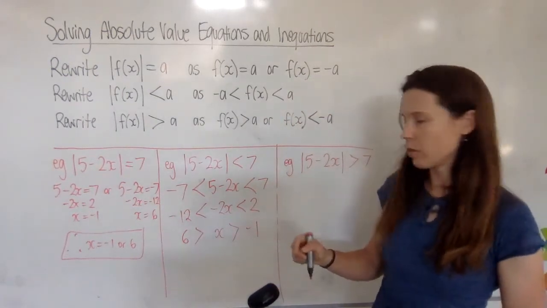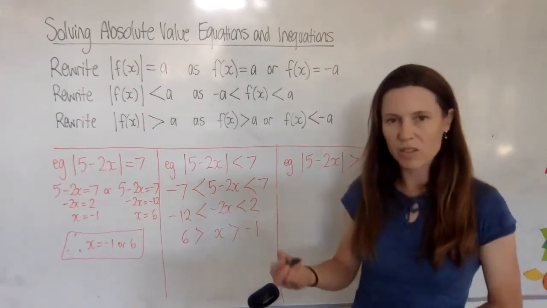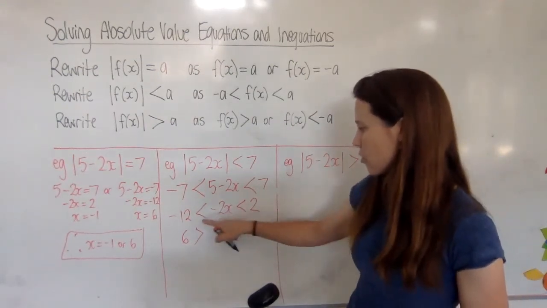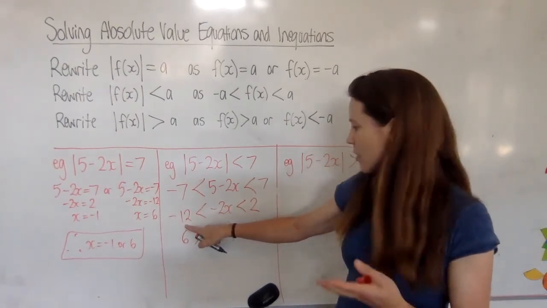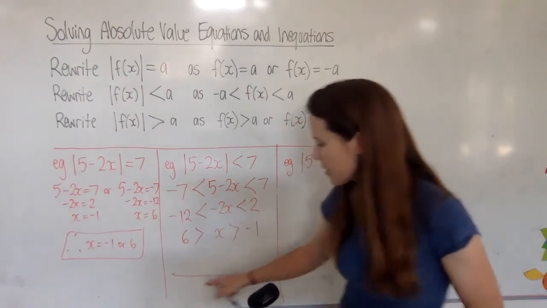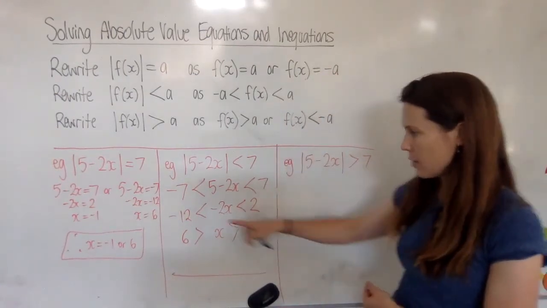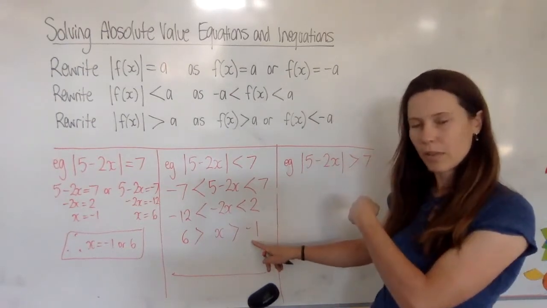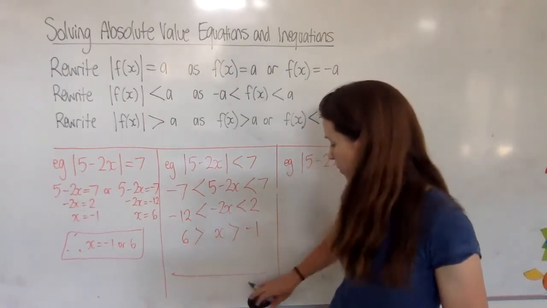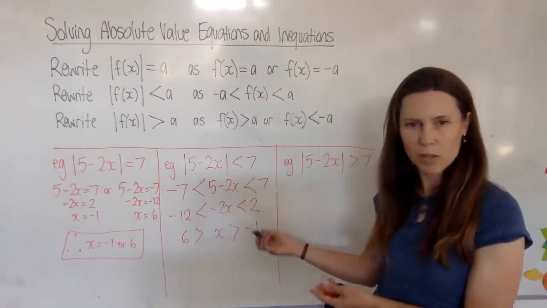Now, we never normally write the signs around this way. It's not wrong, it just looks sort of awkward. We normally, if we have something in between two things, we like to write the small thing first, because it's reminiscent of a number line that has smaller numbers going to the left and bigger numbers going to the right, which is what we expect. We don't normally write the smaller numbers on the right and the bigger numbers on the left. However, what we've done here is not mathematically wrong, it just looks a bit awkward.